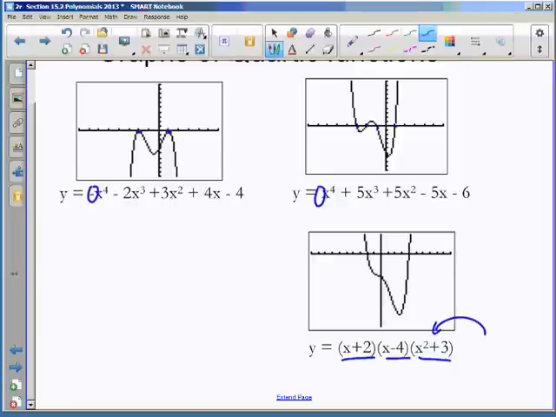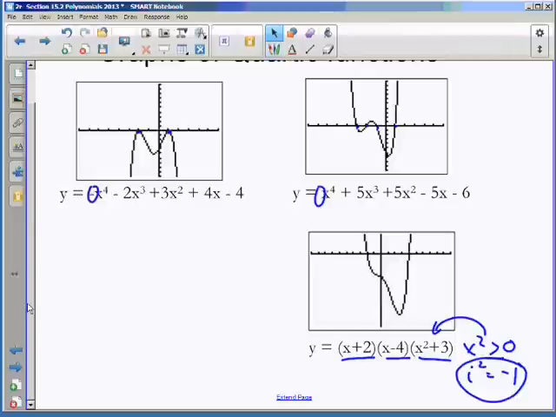You can also look here and notice that there's going to be a complex zero because you can't get x squared to be negative. x squared will always be greater than or equal to 0. So with x squared being positive or 0 and 3 being positive, you need x to be some kind of an i, where when you square it, you get a negative 1. So that'll be something we look at as well.